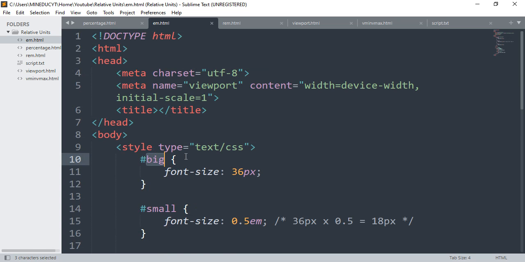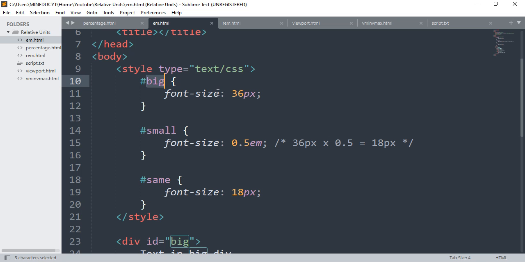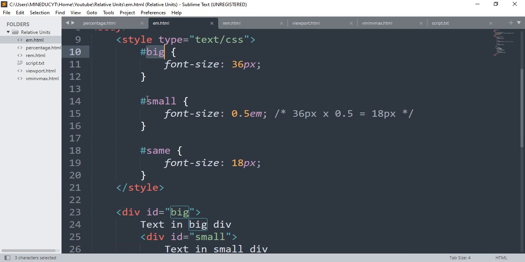I'm gonna assign it a font size of 36 pixels, and to the small div I'm gonna assign a font size of 0.5 em, that is equal to 36 pixels times 0.5, and is equal to 18 pixels.